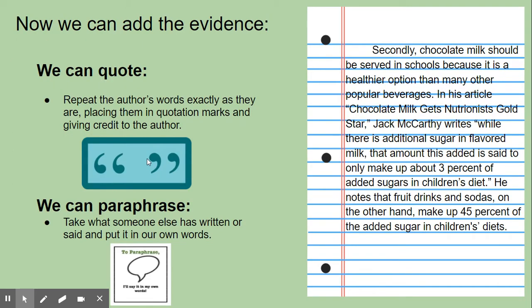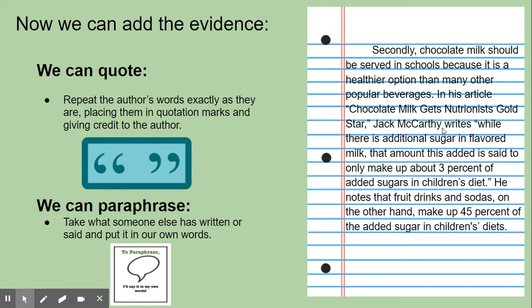We can quote, where I repeat the author's words exactly as they are, placing them in quotation marks and giving credit to the author. Or we can paraphrase, where I take what someone else has written or said and put it in my own words. I decided I was going to quote for this part.